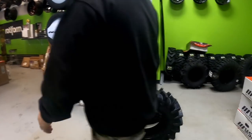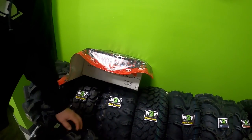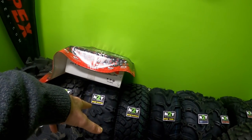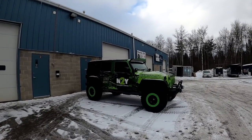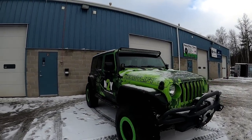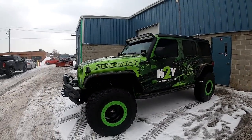Hey, look at those knobby little bastards. Those are fresh. For trail riding? They'd be great for trail riding. Yeah. You know, honest to God, at that width, too, they'd be a good snow tire, I bet, right now. Your rig's looking badass, man. That wasn't wrapped like that last time I was down, was it? Yeah, it was wrapped, but we didn't have the lift in it or none of the floors.